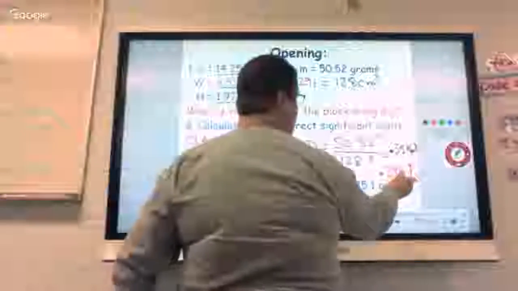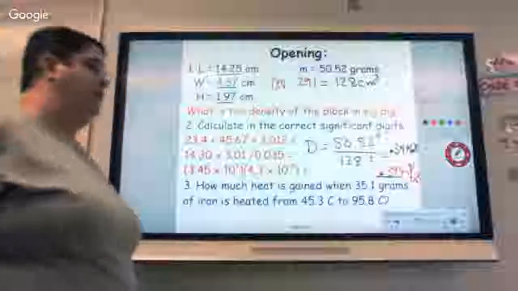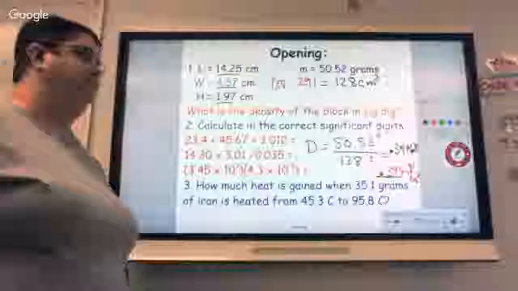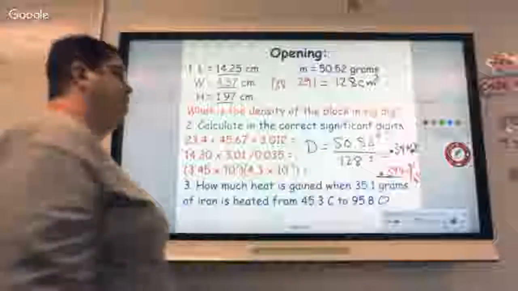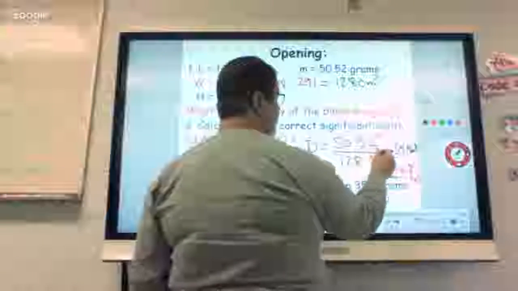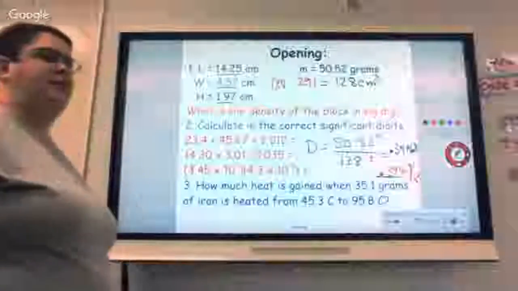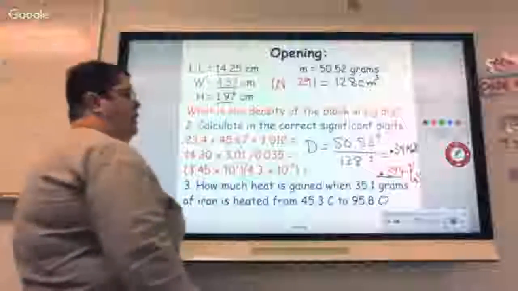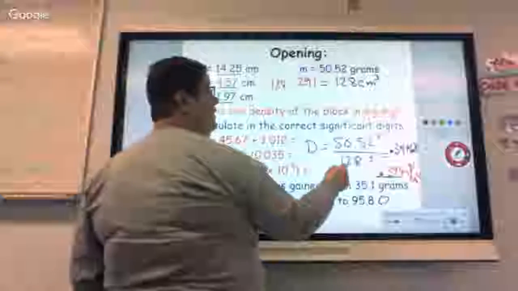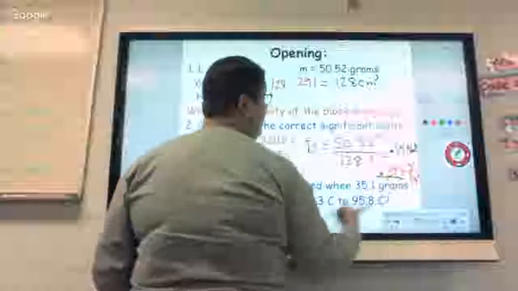They only picked 2 significant digits. Why do you suppose they only had 2 significant digits, rounded to 0.39? Because they looked here and they had how many places behind the decimal? 2, so they picked 2 places behind the decimal. Try not to get the 2 rules confused. You had 4 significant digits and 3 significant digits. You need 3 significant digits there. You had to have 3 significant digits.